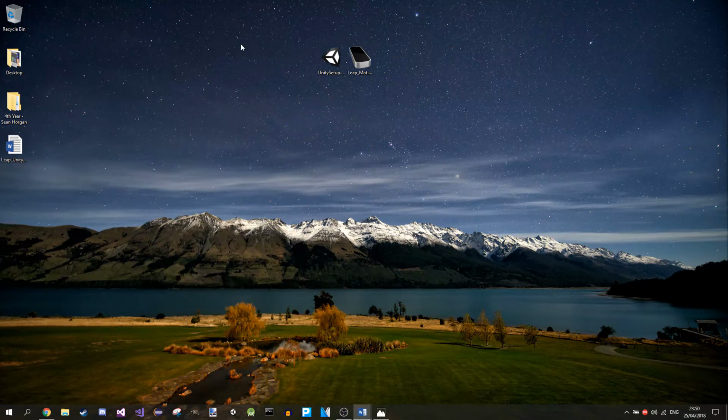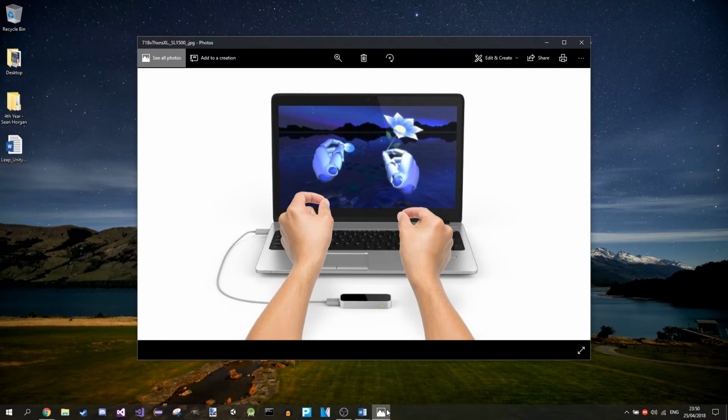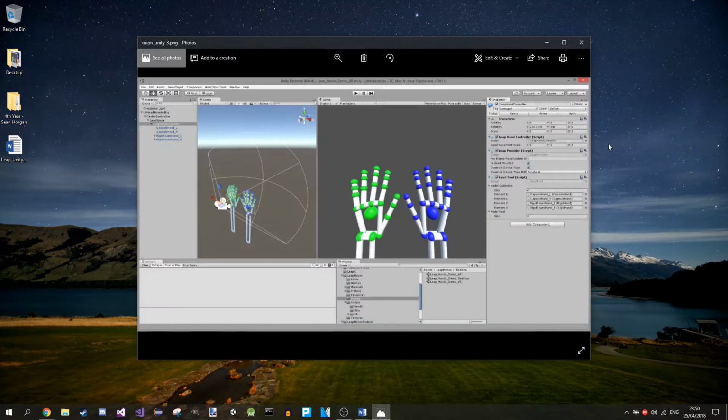implement in a game. So by the end of this tutorial, I aim to have the controller hooked up to my laptop or PC, and in Unity we'll have a pair of virtual hands whose movement and gestures will be mapped directly to our physical hand movements, and through that then we can pick up a simple sphere in the scene and throw it and see how we can use the packages supplied by Leap Motion to very quickly and easily implement this kind of behavior in a Unity scene.